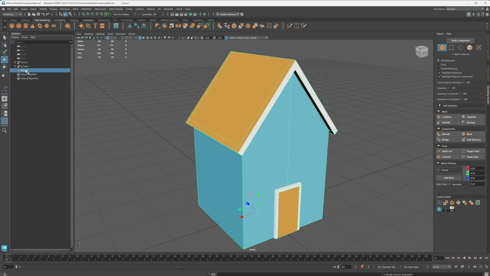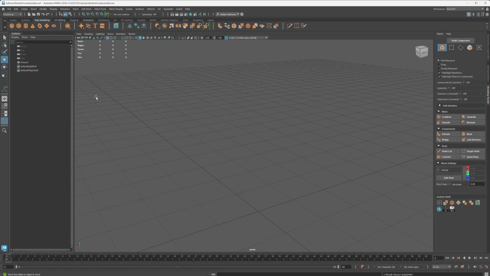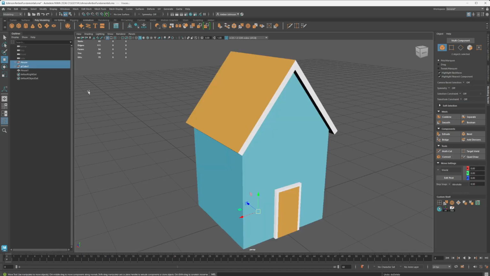We have house 1, but we also have these extra kind of ghosting transform group things. We want to make sure that we're getting rid of this. It's basically garbage. We don't really need these anymore. It's kind of like backup ghost stuff that if we were to undo, we would be able to go back to old things, but we ultimately don't need these. But the downside is if we delete them, our object gets deleted. So how do we handle this?